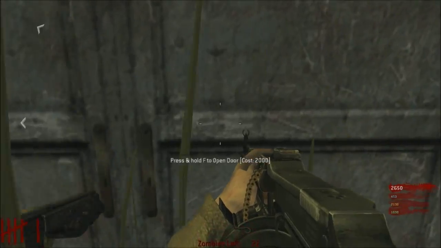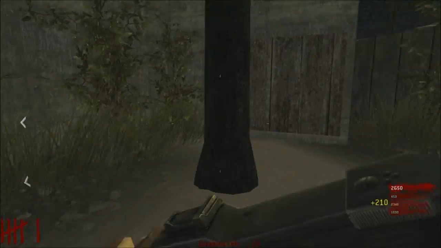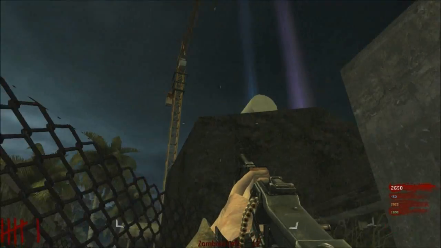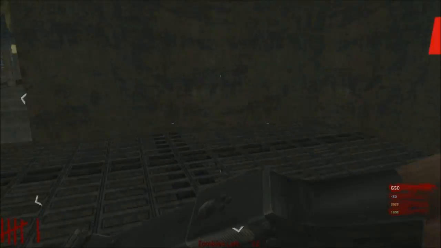To this room. Yeah, 2,000. That's pretty expensive. Oh my god! Open it. Hold on, I'm looking. What do you think is gonna be in there? Well, it'll be the access to that platform. Alright, fine. I'm up here.